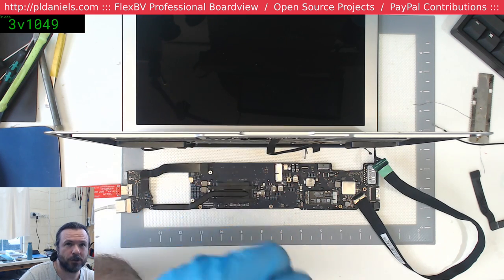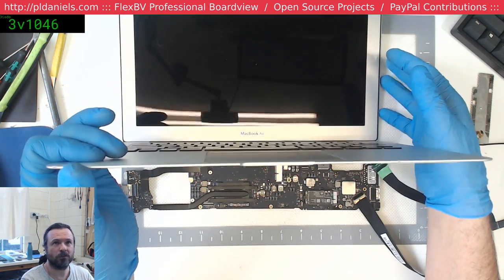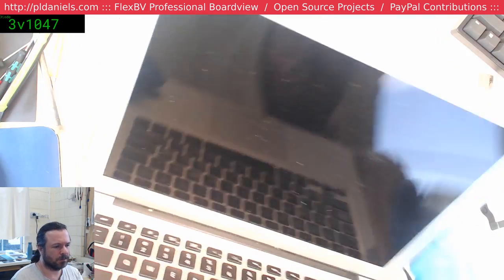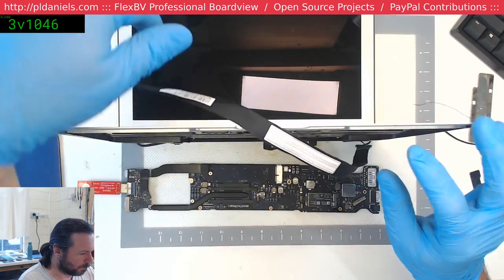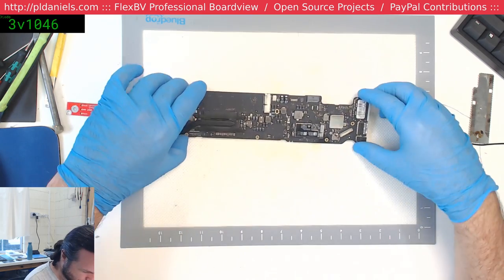Hopefully. If we don't get a blinking folder, it could be just that the backlight trace is actually damaged. The feedback trace, rather. Still got nothing. Should have been blinking by now. Yeah, we still don't have backlight. It is blinking. Alright, that's fine. Just means we've got to run the feedback trace, which is not a major issue.